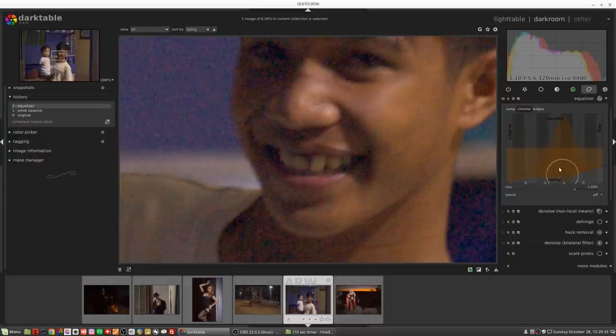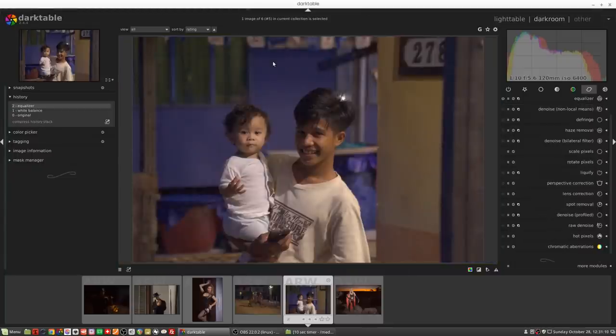at the bottom. You will notice that when you mouse over any of these nodes, this large white circle can be grown or shrunk with your mouse wheel in order to expand the range of detail that's affected by that particular node. You can also change where these triangles sit to allow you to focus on different levels of detail within the image. So if really coarse details were your biggest area of issue, you could maybe move these two close together so that this first zone is attacking much more coarse detail if you wanted to. Again, I'm not convinced that the equalizer is the best tool for noise reduction, but it is an option. Okay, let's move on to the next module.